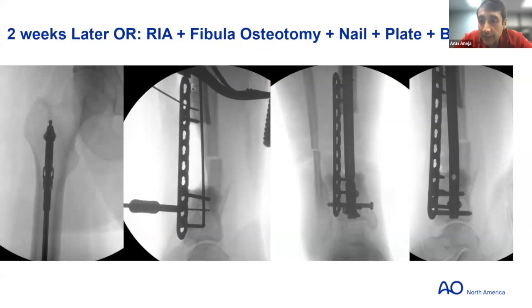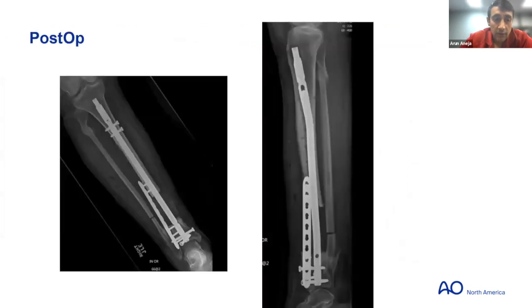I feel that frees up the limb a little bit better to help me control the alignment. And then I decide the definitive treatment is going to be a nail. However, it is nice that I have this provisional plate on, and I think for these metaphyseal regions, it's nice to have that additional stability. So I incorporate and leave that plate in, and then I place all the bone graft after taking out the cement spacer.